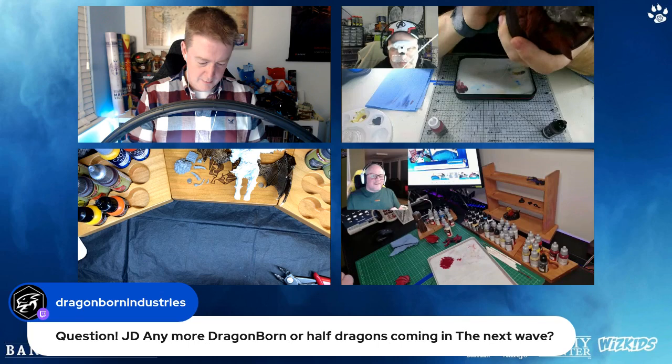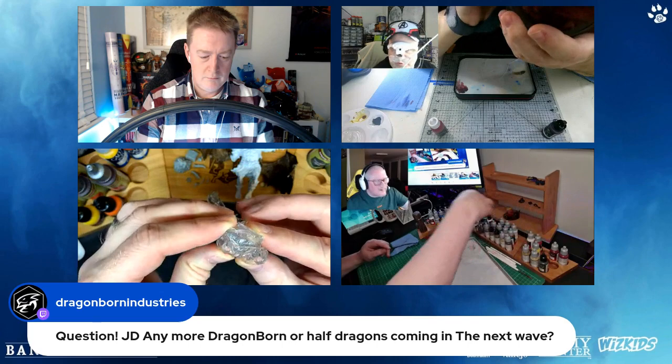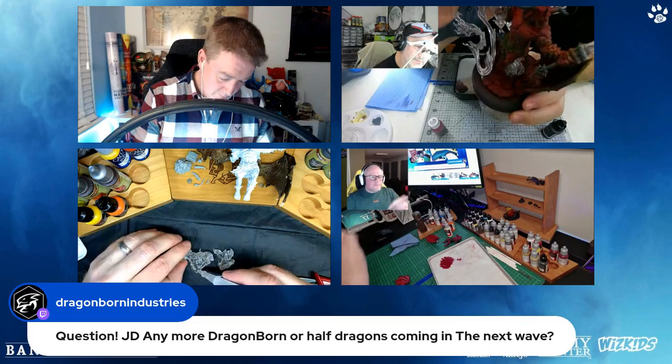We had a lot of plans for dragons, and we're finding it very difficult to make those happen without them being outrageously expensive. So we're trying to figure out what we can do to make those more affordable. This is the most expensive model we had in wave one. I don't know what it runs for out there, but I know the MSRP is close to $100 here in the United States. Yeah. It's a great figure. It's a fantastic figure.